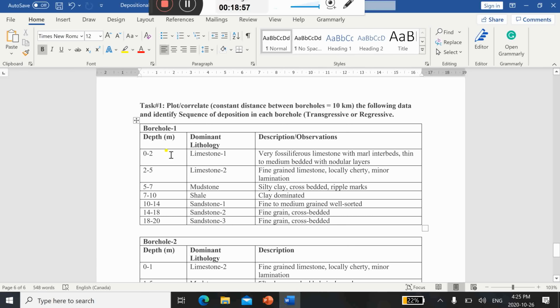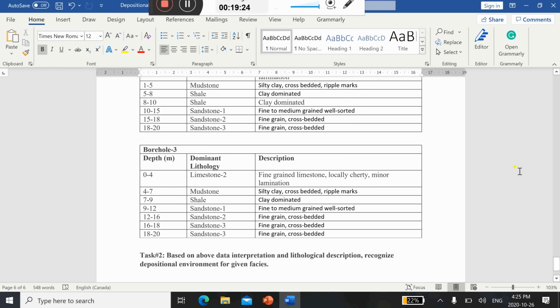Depth, vertical depth, the dominant lithology in a particular interval of depth, and some description of observations. These may be field observations, or you can assume these observations are coming from well cuttings as well. The distance between all boreholes is constant, and it is 10 kilometers. And here is all the data for three boreholes.